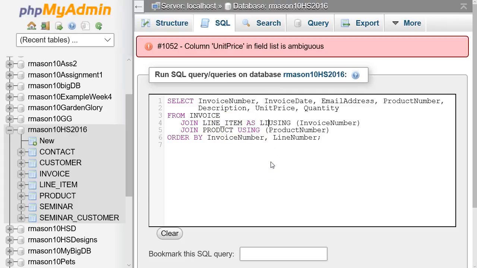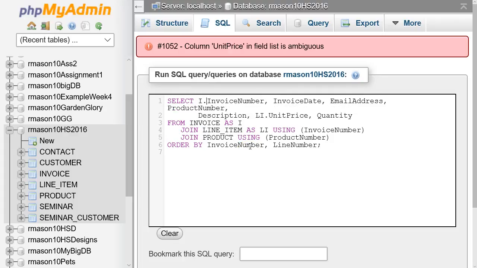So I'm just going to put an alias for line item so I don't have to type line item every time, as LI, and then I can put LI.unit price before that. What that means is that I'm saying I want the unit price out of the line item table. We could do the same thing for invoice, just to make sure that this is going to work for every database management system. Invoice as I, and then make it I.invoice number.